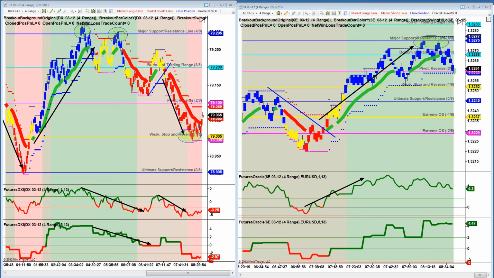Rome asking a question here, how do you compare Murray math levels with swings? Well, what we want to do, Rome, is we want to use the pivots, and normally they correspond to some swing levels. Sometimes they're not right on.